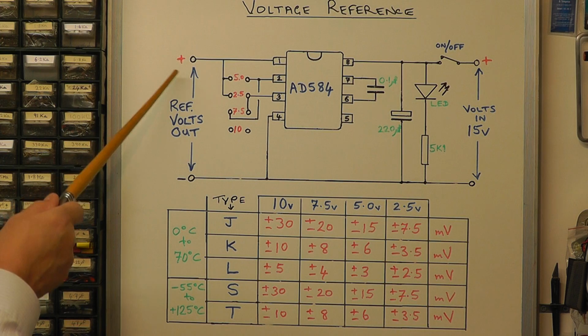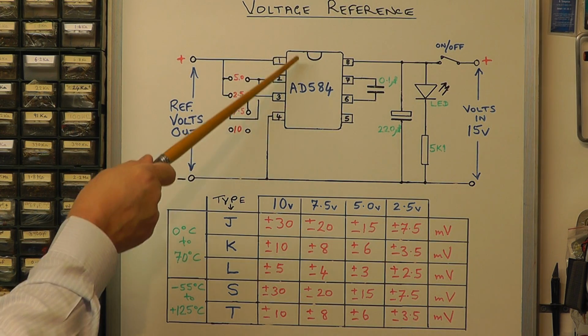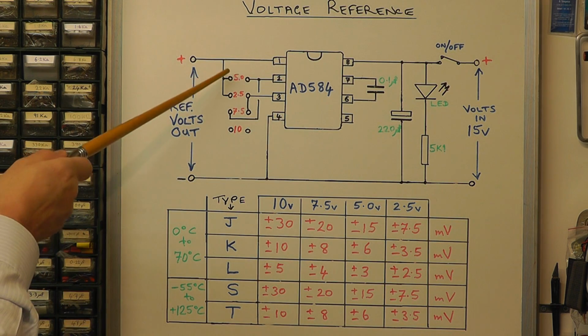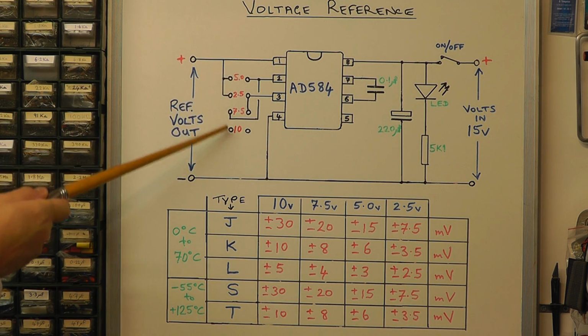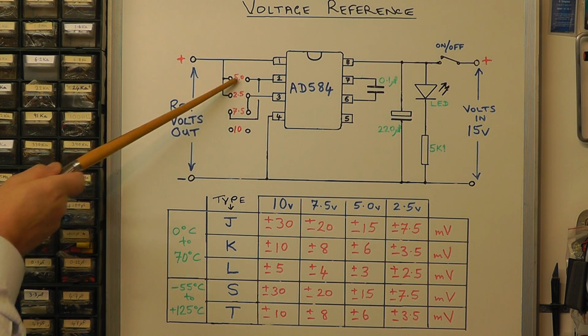This is achieved by a potential divider ladder, which is actually inside the chip. That's a precision resistor ladder inside the chip. So you're just switching out resistance in the chip when you put these shorts across. I've shown it here as the connections on a slider switch, so you have to slide a contact there or there or there or there.